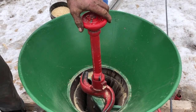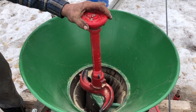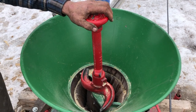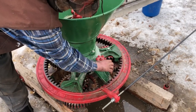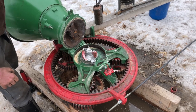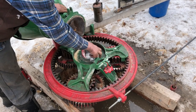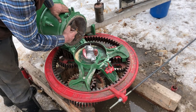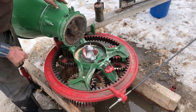Here on the top, you got a knob that you turn, and it'll adjust your grain. You can go from cracked corn all the way to literally flour if you adjust it up tight. This one here has a feature where you can open it up and clean the bottom out where the grain falls. We've got a sweep mechanism here that sweeps the grain into the bucket. Your grain comes out around here. This cone has all little teeth on it that grinds the grain.